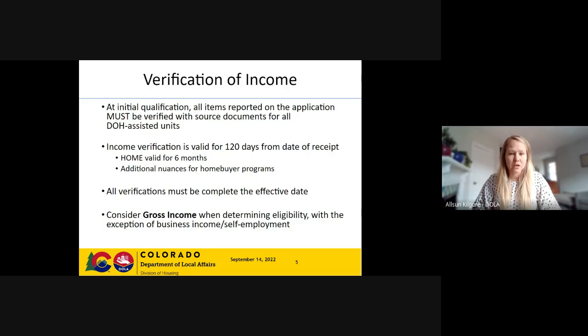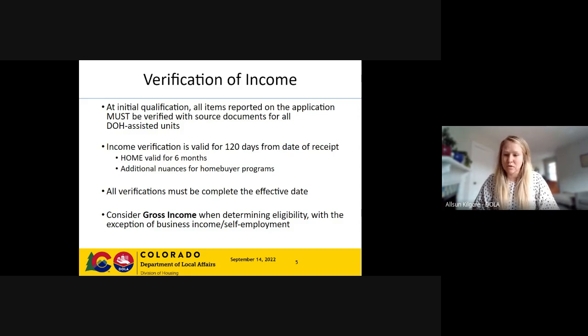So if you are running a homeownership or homebuyer program or for-sale housing, definitely speak to your asset manager to ensure that you are properly collecting documentation at the right time to qualify the households to benefit from that assistance. And of course, all verifications must be complete by the effective date.